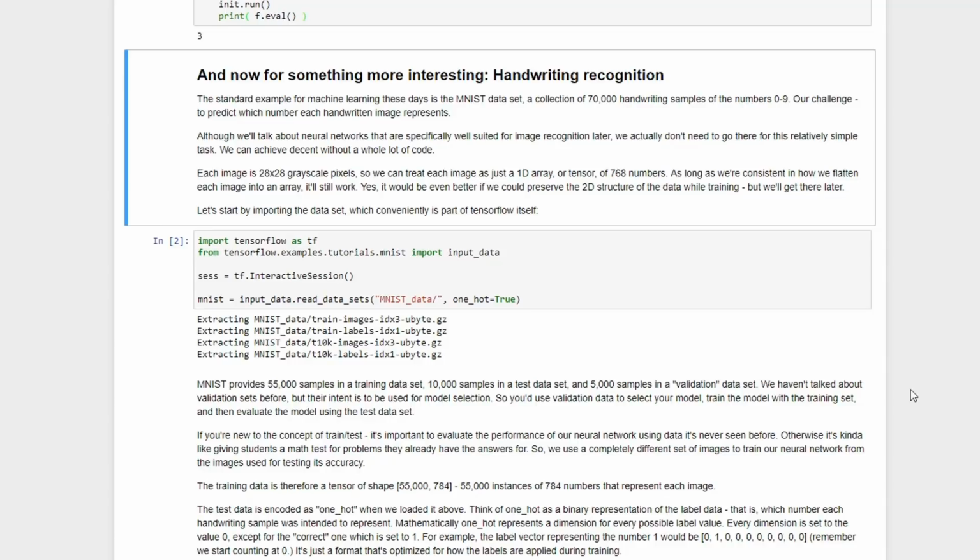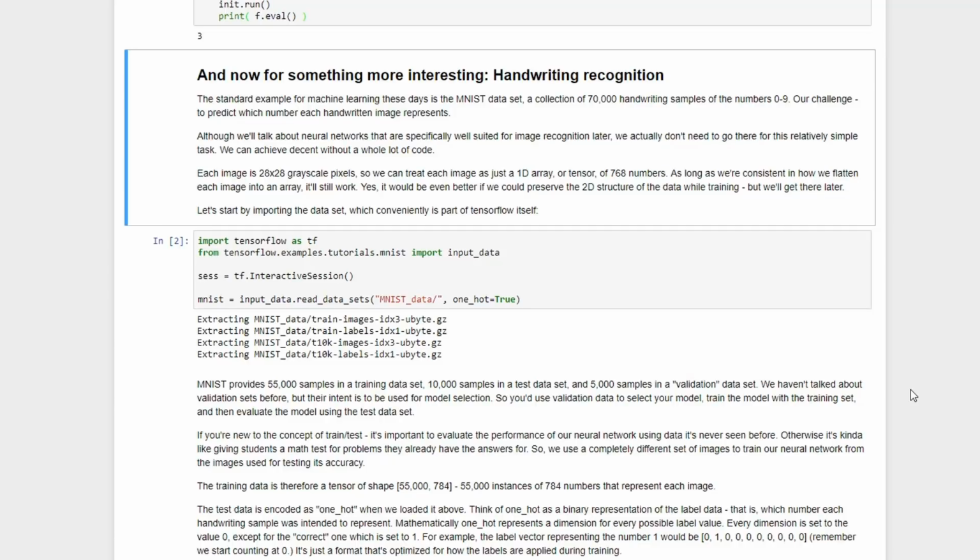So it's broken up into a training data set and a testing data set. And each image is a 28 by 28 image of grayscale pixels. Now, for the purpose of this example, we're going to be starting things off a little bit simple. We're just going to treat each pixel as an individual input into a neural network, into a deep learning network. So we're just going to flatten each one of these images into a flat 1D array of 784 pixels.